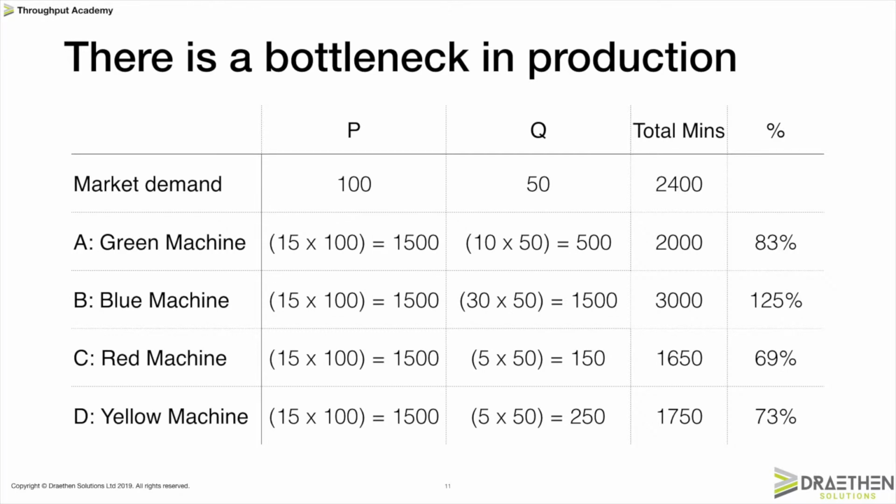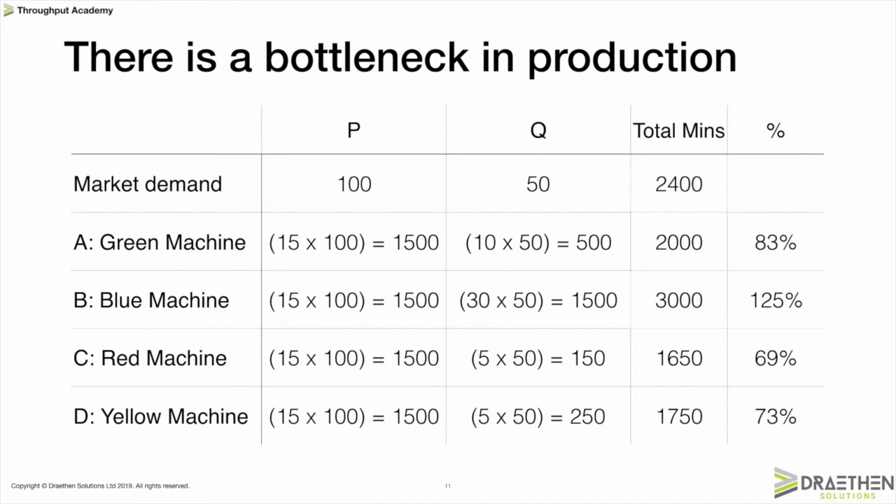Okay, so where exactly did we go wrong? Well, the mistake that many people make is to assume that the plant has enough capacity to manufacture all of the market demand without actually checking whether this is true or not. So let's check that assumption now and see if we can make everything within a week.